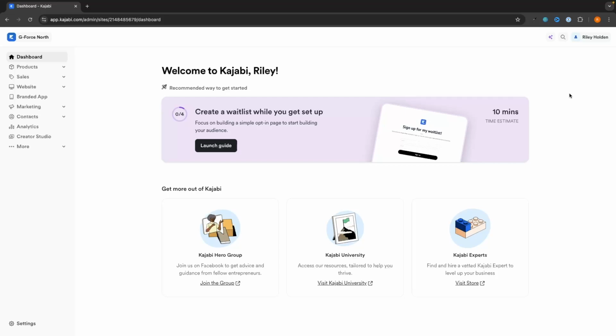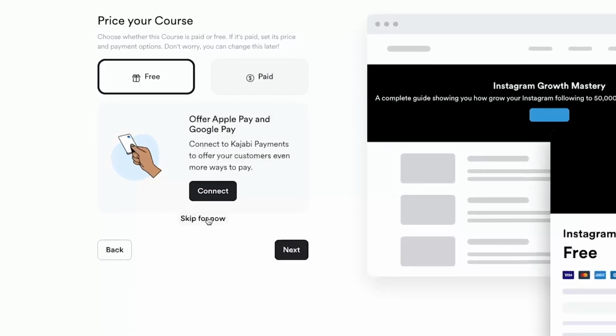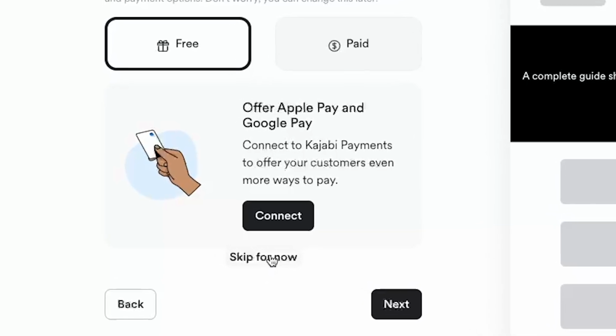Now, the very first thing that we need to do inside of Kajabi is actually set up payment gateways. The reason that we do this is because if we don't have this set up and we start trying to create digital products and courses and mentorship programs, essentially as soon as we try to create anything to sell, if we go through and do this before we have connected a payment gateway, then it's not going to allow us to set the pricing and it's not going to let us continue from this area right here. So this is the very first thing that we have to do.